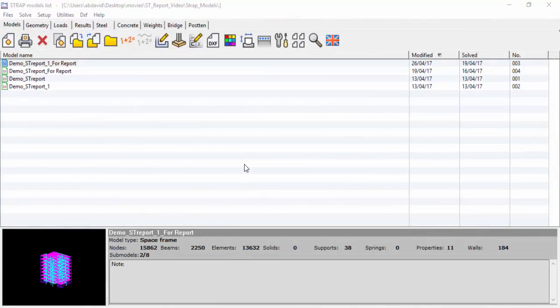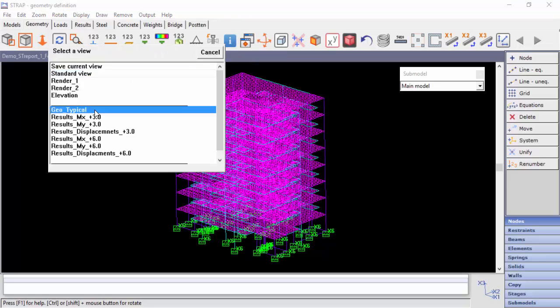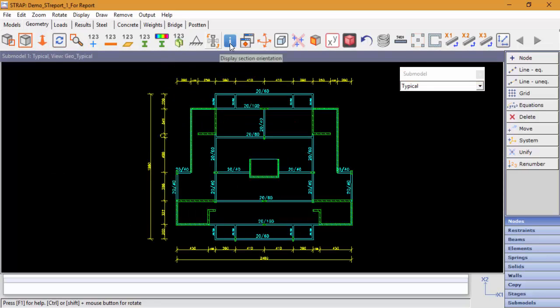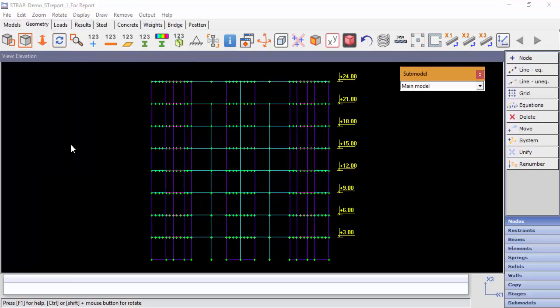Now, we will create another report for a different project by using the basic RTF report we created in Word. The second model is an 8 stories reinforced concrete building. For this model, we also defined the geometry, defined loads, and performed static and dynamic analysis. Additionally, all of STReport's preparation tasks, which includes saving drawings and tables, were performed.